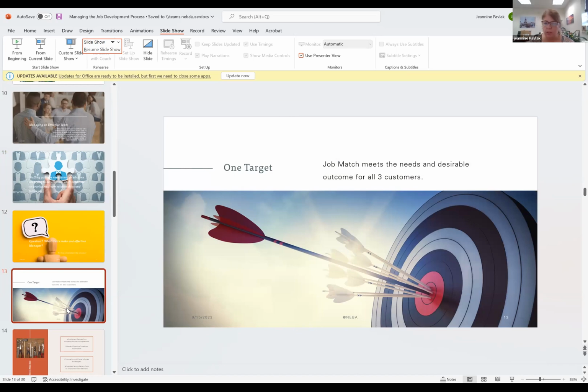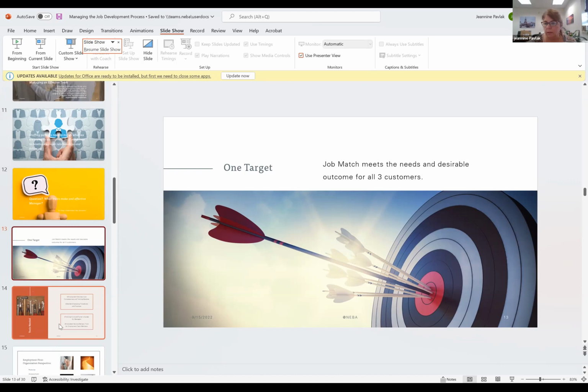So the job seeker wants a job that they like to do, that they feel like they can offer their skills towards, not just doing a job because one was open and they're doing the crap that nobody else wants to do. The employer wants that person who wants to be there and can do the job. And then your funding source obviously wants you to meet those outcomes. They want you to make that employer happy and they want you to make that job seeker happy. That's what their funding is looking for. And feel free to add anything if I'm missing anything, please.